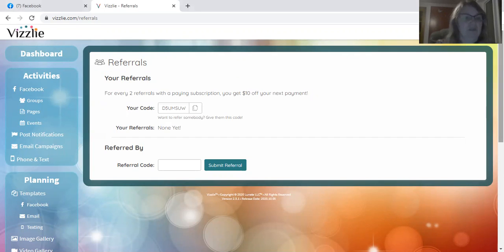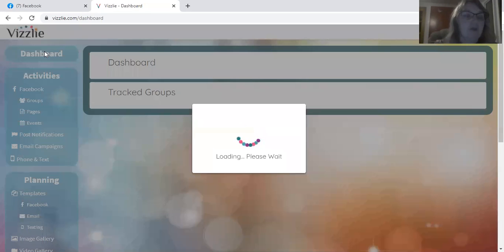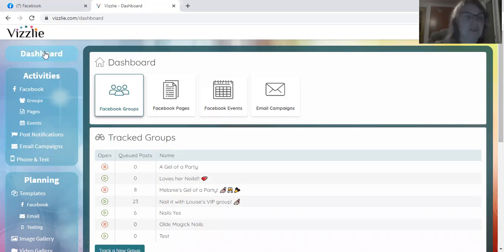There is very little difference between my laptop and my phone when it comes to using Vizzlie, but there are slight differences right now in the look because once you create your account, you're going to show up at your dashboard. On my phone, my dashboard is just what I see on the left under activities and planning. But as you can see here on my laptop, there's a little bit more. I'm very used to using this over here, not so much over here because most of the time I'm using my phone. So let's get started.